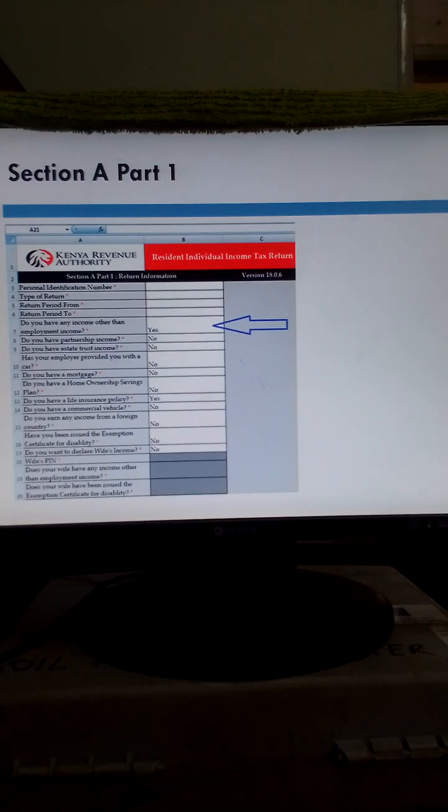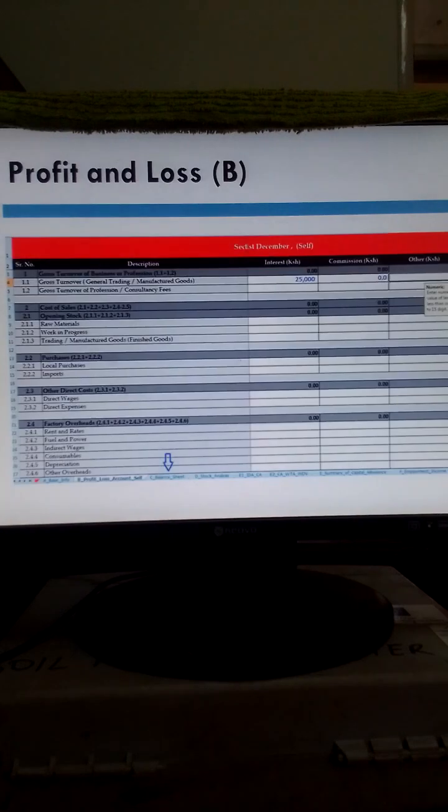You answer yes. After that, you go to section B, the profit and loss account section. So that's how the section looks like. In that page, you go to section 1.1, where we have the gross turnover.